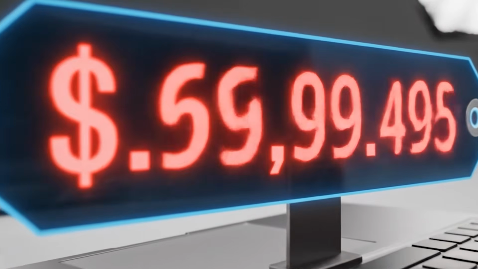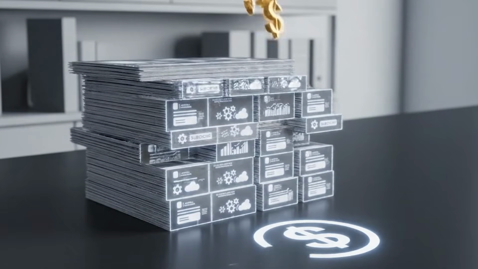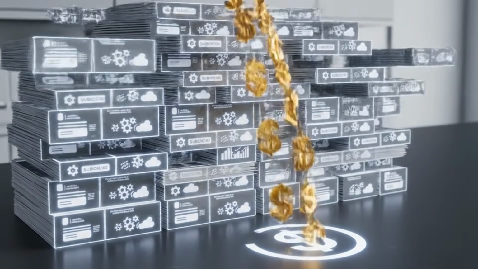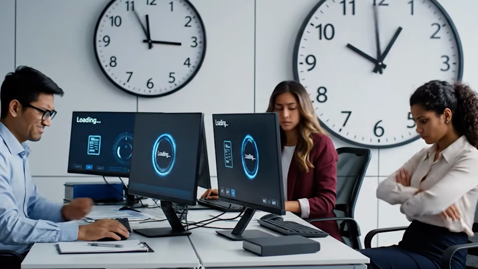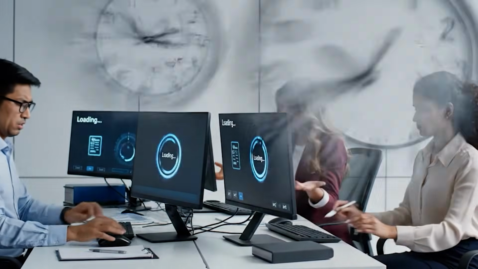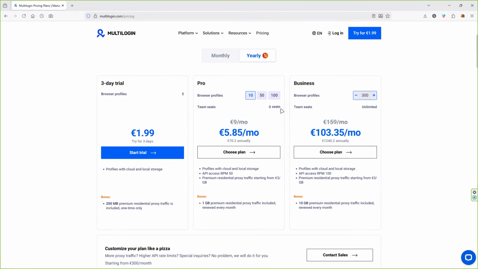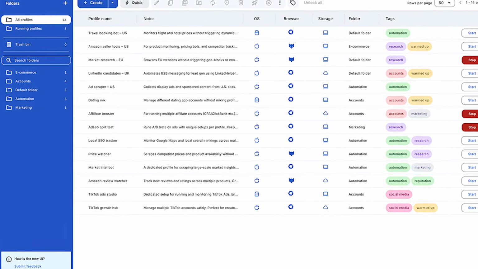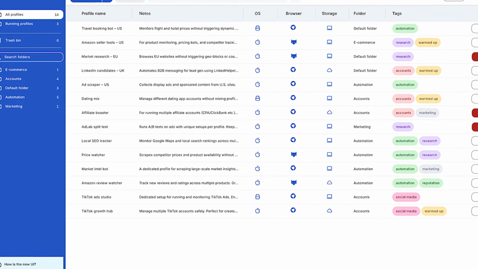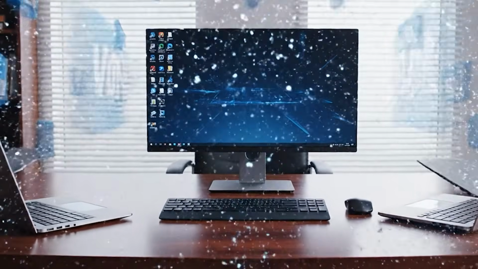Devices easily $1,000 to $3,000 upfront. VPNs or proxies $50 to $200 a month. Wasted time: several hours a week across the team. With one Multilogin team plan, you can run dozens or hundreds of isolated profiles from one machine. Centralize everything in one dashboard. Remove the need for many of these extra tools and setups. Even a small team of 5 to 10 people can end up saving thousands per year when they stop paying for redundant tools and hardware.